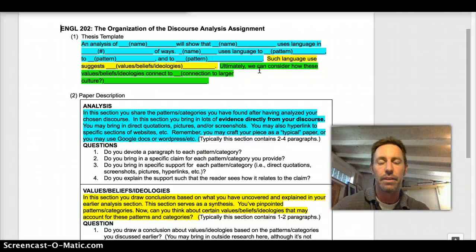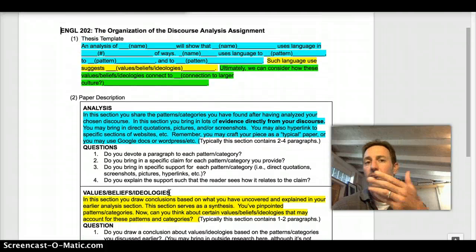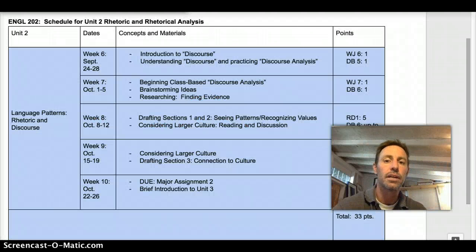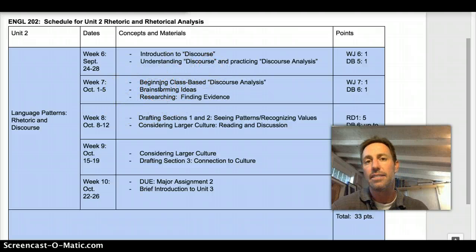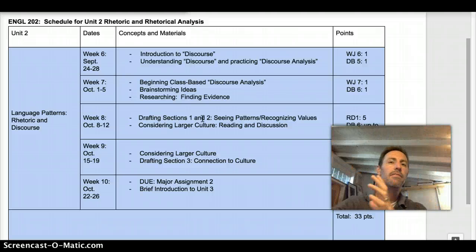And so what's going to happen is that over the next couple of weeks, we're going to deal with these sections of the project. And so it's not as if I'm going to say, here's this document, now hand me the project. Instead, and I'll pull up the schedule here, what happens is that we start slowly. And so this week I'm interested in you guys defining your discourse and starting to look for some evidence. As we get into next week, you'll start doing some analytical writing about the strategies that you see and some writing about some of those values and ideologies that you see underpin it. The following week, you'll then start talking about how you see your discourse fitting into the larger culture.